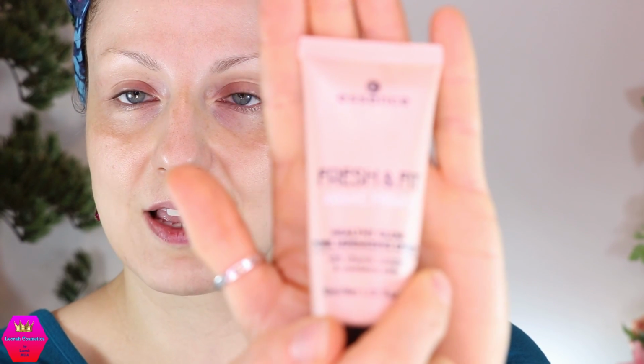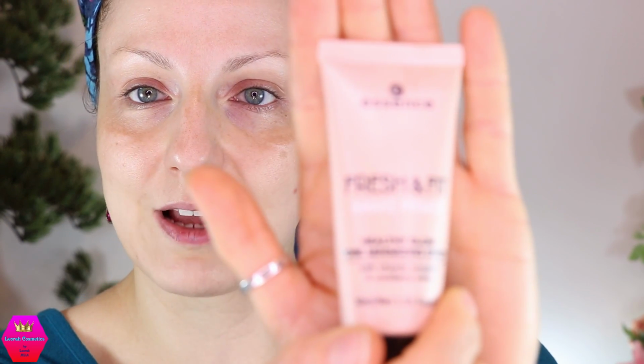Okay, so now let's go in. First of all, I'm going to apply my primer, and right now I'm testing this one. It's the Fresh and Fit Awake Primer from Essence. It looks like this. I hope it picks it up. Anyway, I'm using this.